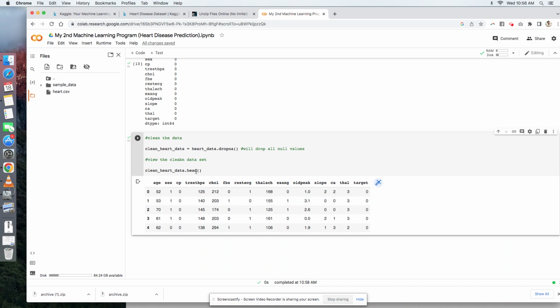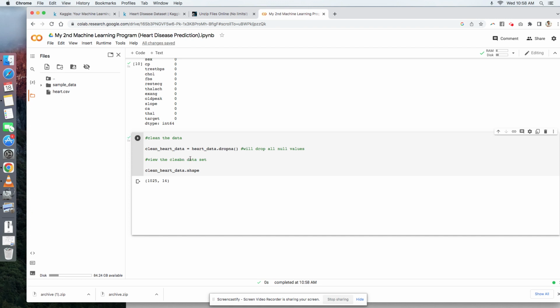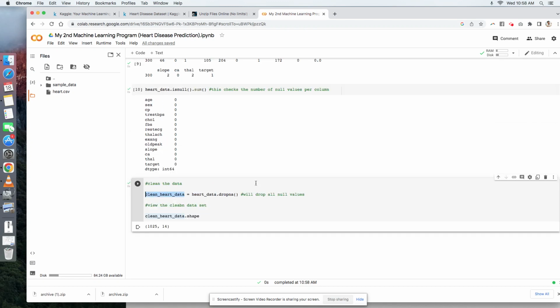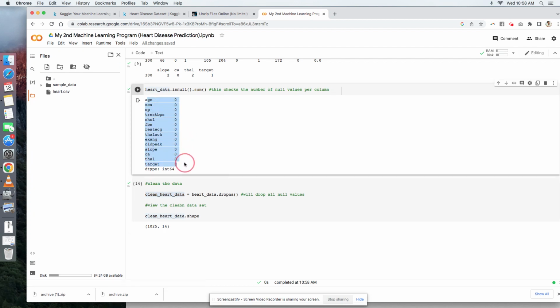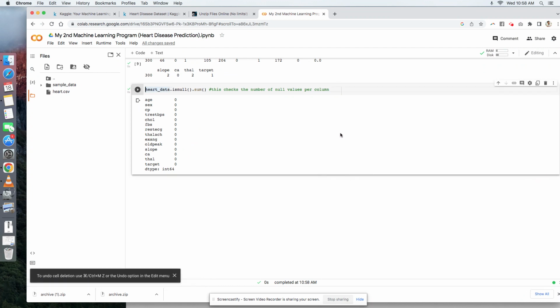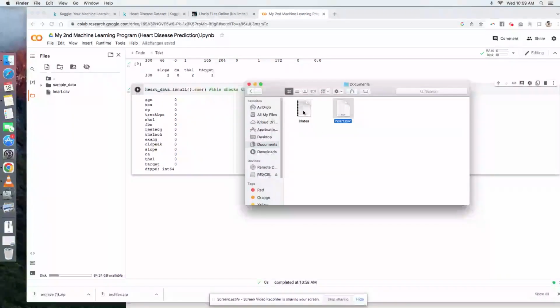If you want, you could check the shape as well. There we go. So you could use this variable if you have some null values. But since my data set is clean, meaning I have zero null values, I could just delete this block of code.